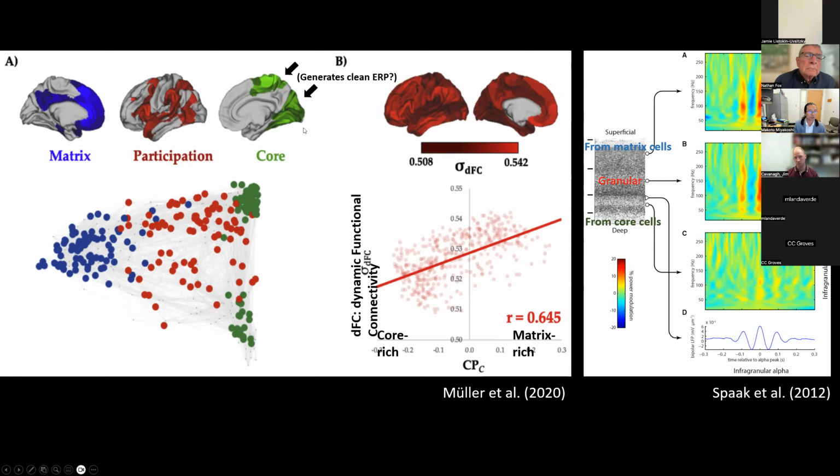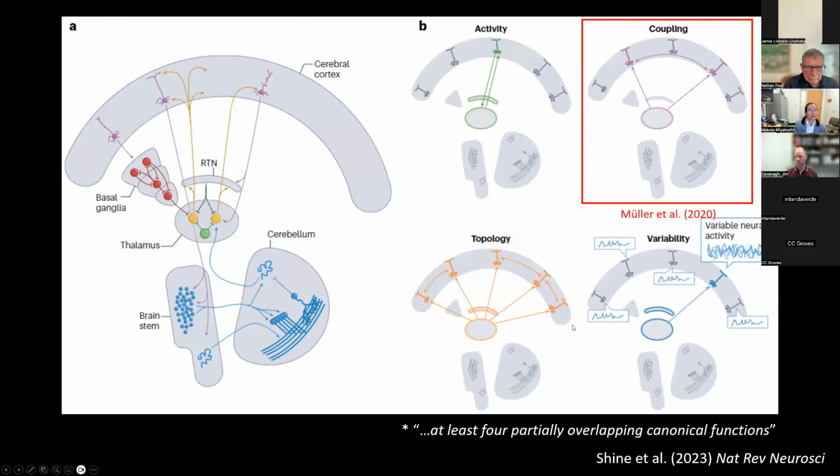And in fact, the core cells have projections to the deeper layers, and deeper layer means the dipole is going to be large, right? So maybe that's why core projection shows nice ERPs, but I could be wrong here. That's just an assumption. So that is also about the coupling, like how the thalamus can control the coupling between the neurons, or the clusters of neurons, between the cortical columns.